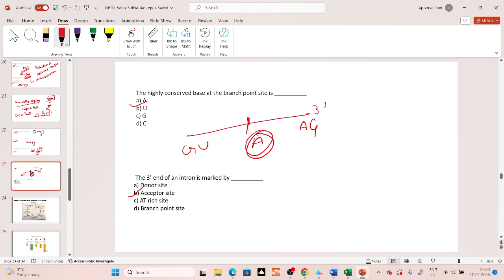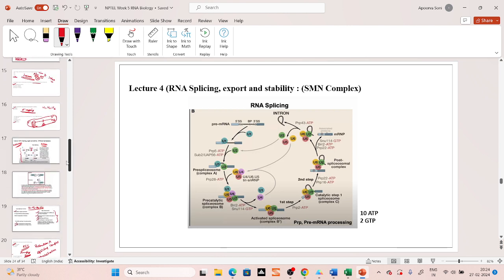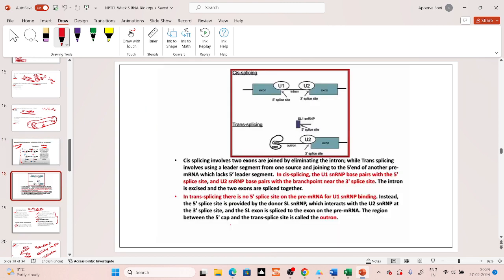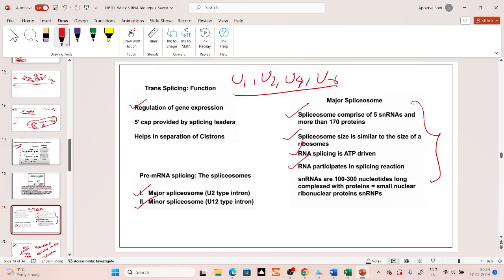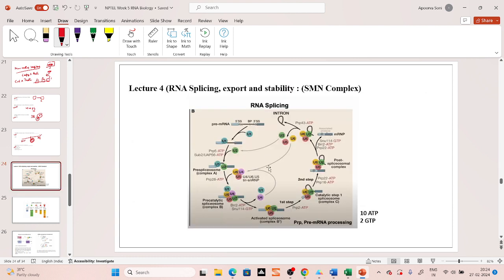Okay. Now we will come to lecture number 3. Oh, we are coming to lecture number 4. We have completed lecture number 3. Okay, good. So we have completed lecture number 3. Okay, fine. So from here we started lecture number 3 when we were talking about the different splices. Oh, it's very good. I thought I was lagging behind. Fine. Then I can take time to explain lecture number 4, because lecture number 4 is not difficult, but it might be new for some people.